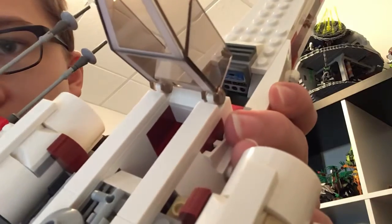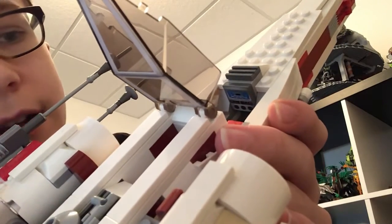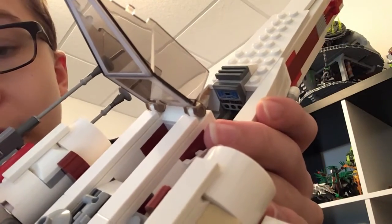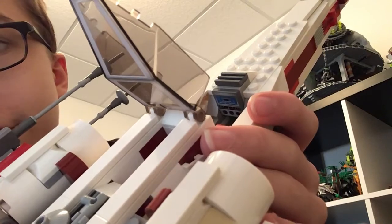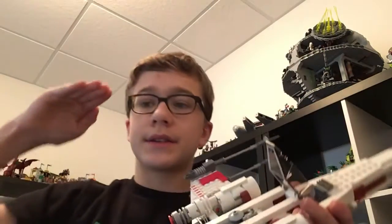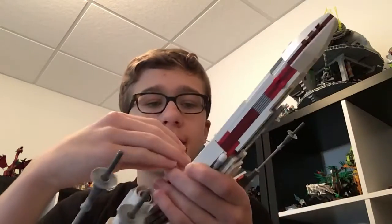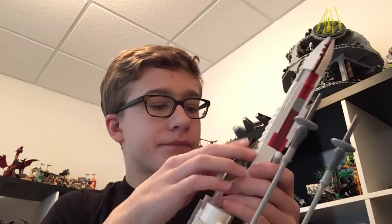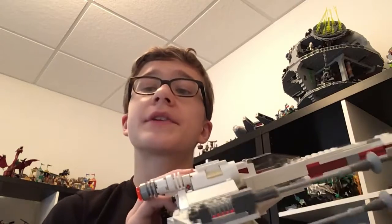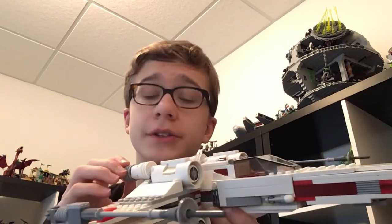Oh, goodness. There, if you can see right there, that is a printed piece actually, which is pretty amazing, and it's of the control panel of the X-Wing, and it has some little buttons and dials along the bottom, and then of course that screen of the pathway inside the little tunnels of the Death Star, going smaller and smaller and smaller until you shoot the torpedoes off and you hit the reactor of the Death Star, which I love that that's a printed piece, and it's a conversation starter, and it looks really nice just inside the set that already looks really good.